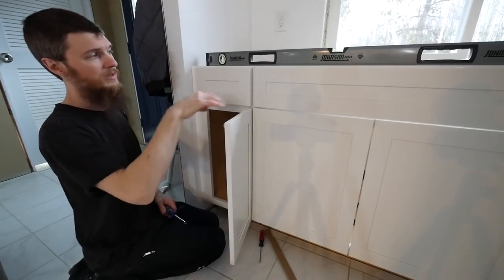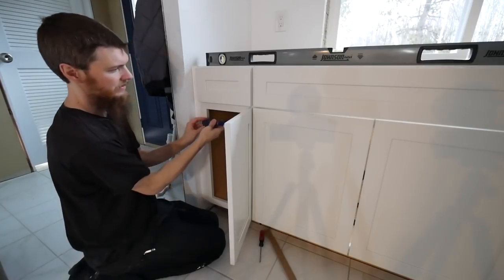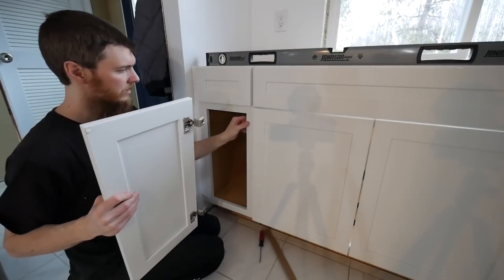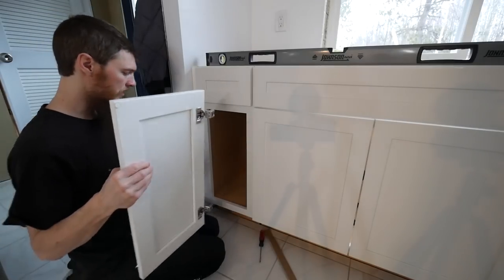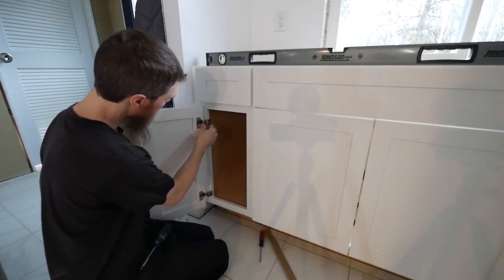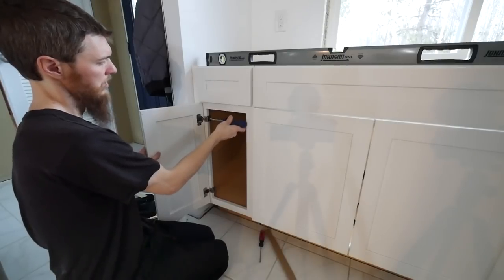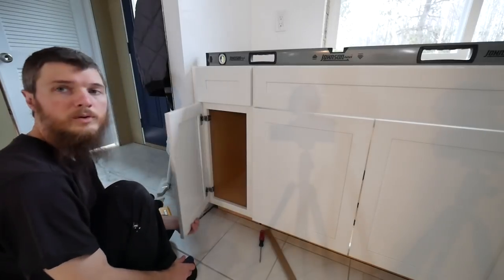Now, I just gotta make this door swing the right way. I don't want it to swing in this way, because that feels a little bit backwards. So we take the door off, flip it around. Looks like we got a little rub mark there we'll have to repair. But I'm gonna turn it around and put it right on this side. That looks good. So now the door swings the right way.